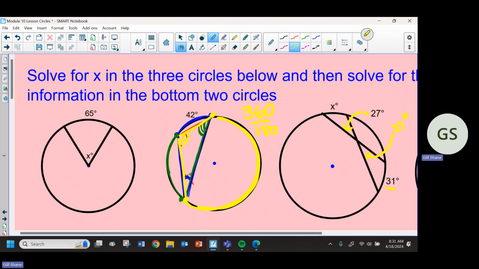And there's not a direct relationship where I can just multiply 27 times 2, or say it's the same as 27, because this 27-degree angle could move. If I took these lines and moved them back and forth, it's going to change the length of the arcs. The angle could still be 27, but if I move these lines in, they're going to have to be longer to hit the circle, which means the arc's going to be a little bit bigger. So with that in mind, there is a proof behind it. Am I going to do this?